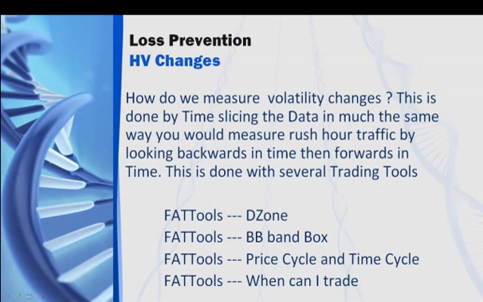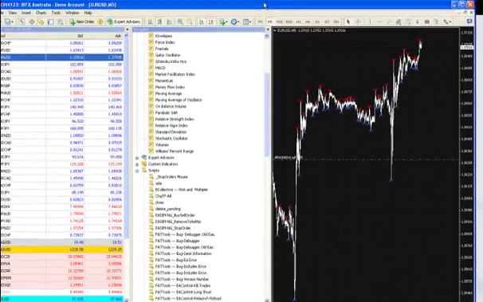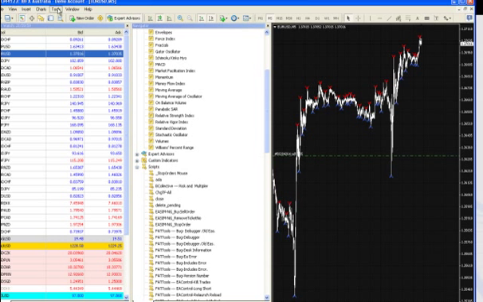So I'm going to bring up this D-zone and show you what they look like. Now, there's a couple ways that we can analyze this. And what I'm doing on the other screen, just so you know, is I'm pulling up a euro. I'm dropping it on a chart. And I grabbed a bunch of data. Let me show you what I did. Okay. I went up here. I went to Tools, Global Variables. Or not Global Variables, Tools, History Center.